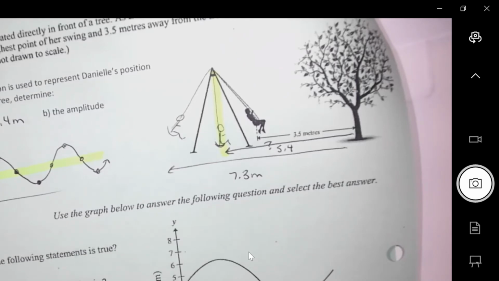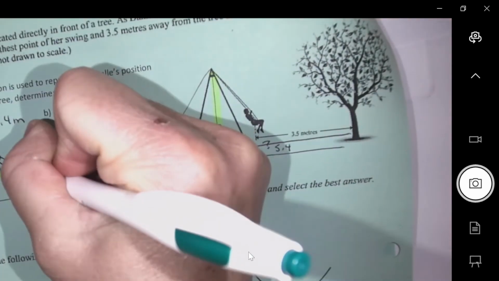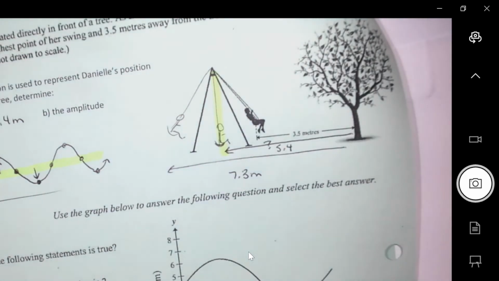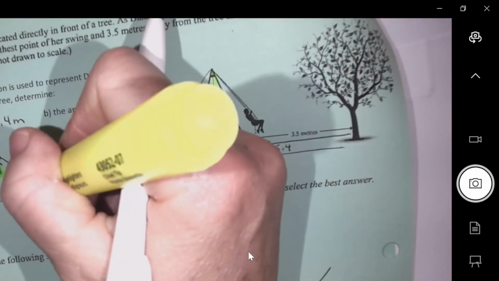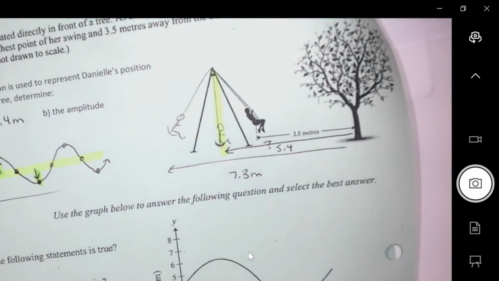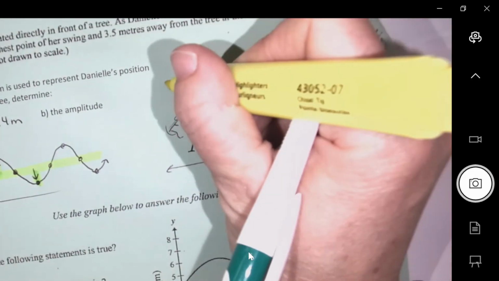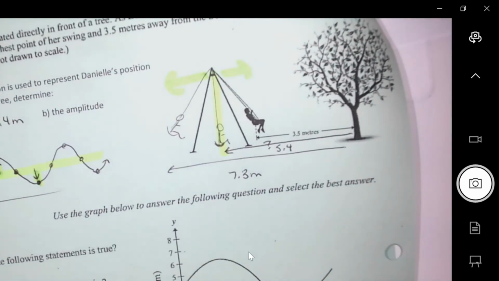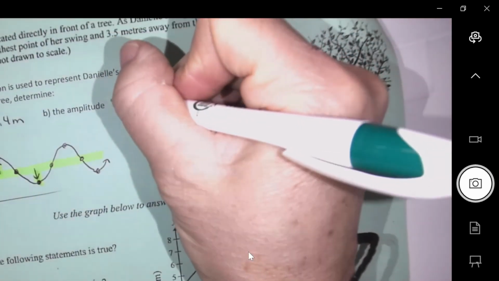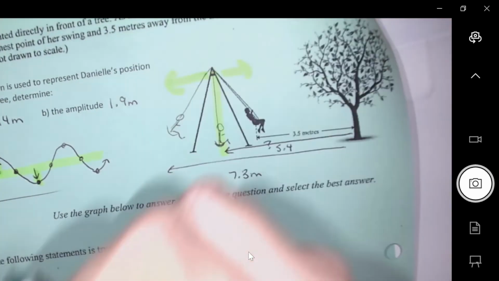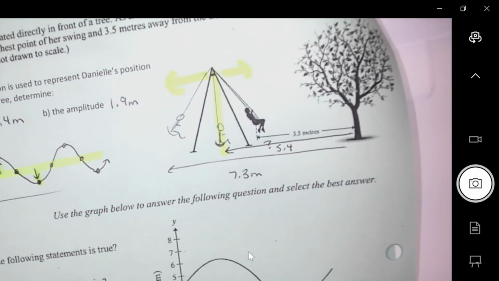And what is the amplitude? On the graph, this is the amplitude, how much space is there? The amplitude on here would be how many meters are between that person at the bottom and the person at the front. How many meters are between that? What is it? 1.9? Is that what you said? So there's 1.9 meters of spacing to go up or to go down. So those are what those words mean.